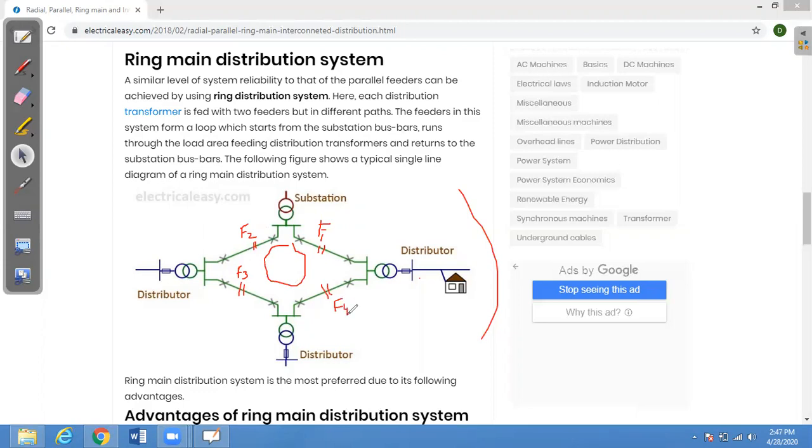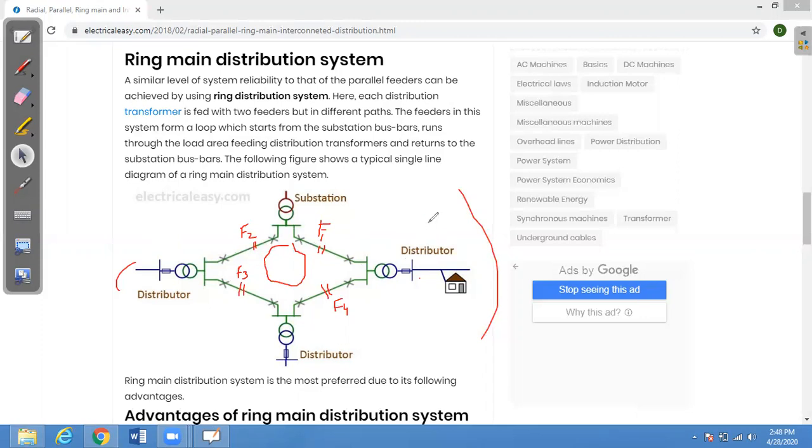These feeders F1, F2, F3 and F4, ये तो इधर 4 feeders दिखाई दे रहे हैं, लेकिन बेसिकली आपके पास एक ही feeder है जो कनेक्टेड है इन द फॉर्म ऑफ ए रिंग. So this F1, F2, F3 and F4, they represent a single feeder that is connected in the form of a ring. And now the load is connected at the end, या हम कह सकते हैं कि each load is fed by two feeders. यानी मैं कह सकता हूँ कि if this is load 1, so this L1 is being fed by two feeders.